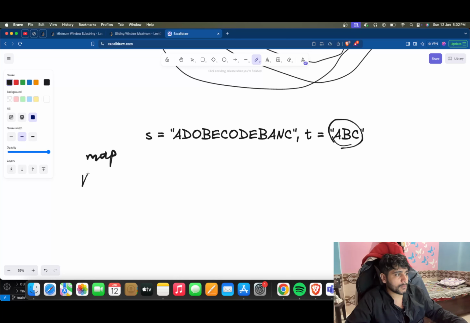We will store that a is coming one time, b is coming again one time, and c is coming one time. So we have to find a substring in s which has these characters with these frequencies.